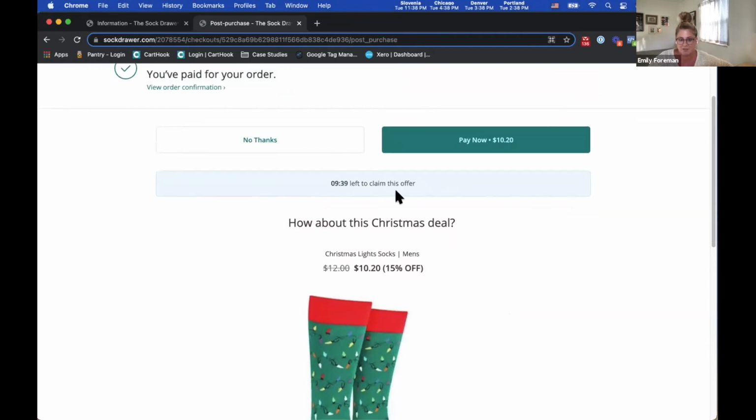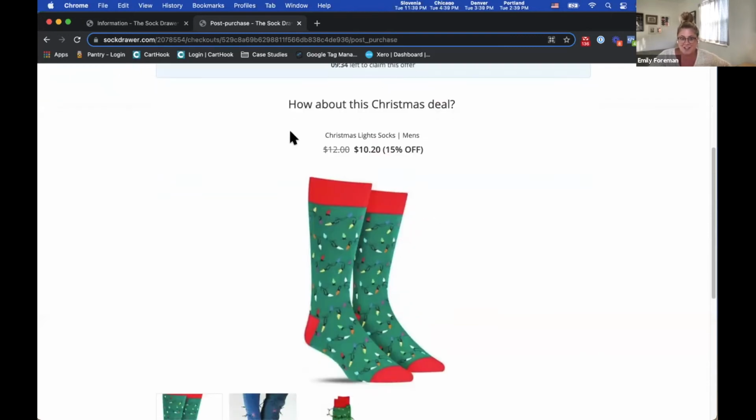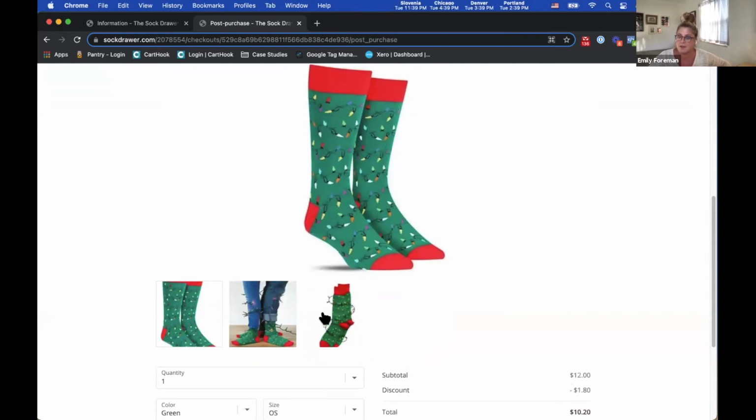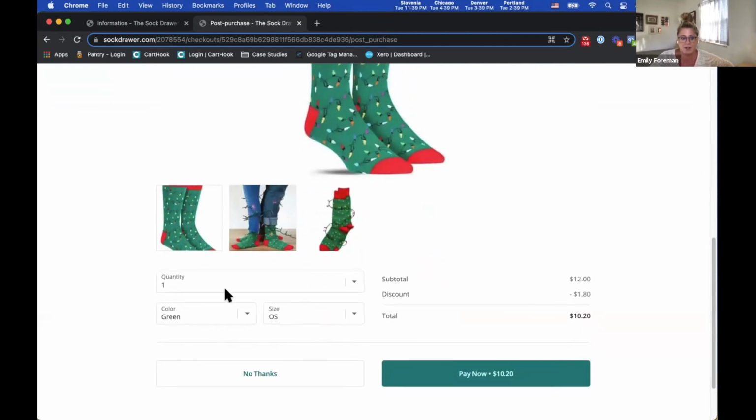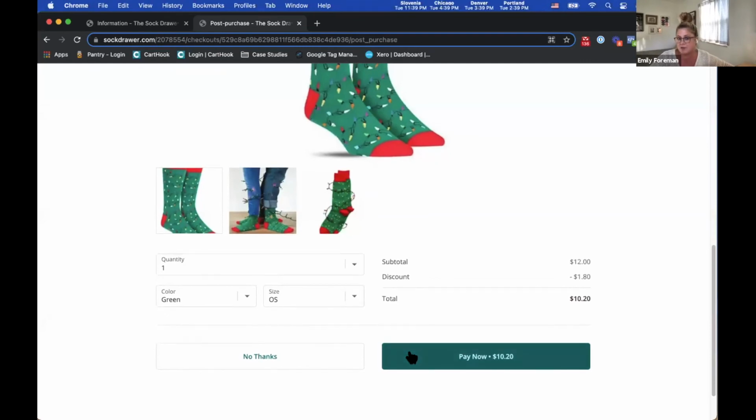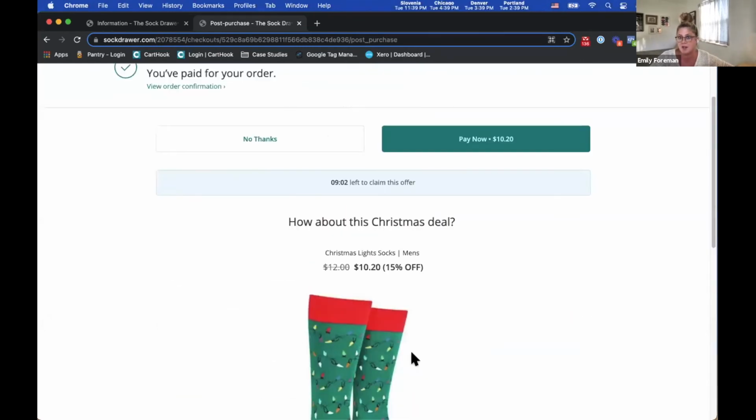Again, we have the same countdown timer. I'm getting nervous. I obviously need to get these. So same thing. I love this. How about the Christmas deal? Maybe add a little more to the text here. This is great. This one has different product images. That's awesome as well. Think of that for maybe the Thanksgiving upsell offer. This one, I do have an option to select variants. Interesting. It would add consistency between the offers that you're doing for each step of the funnel flow. But again, great opportunity here with the two purchase buttons.